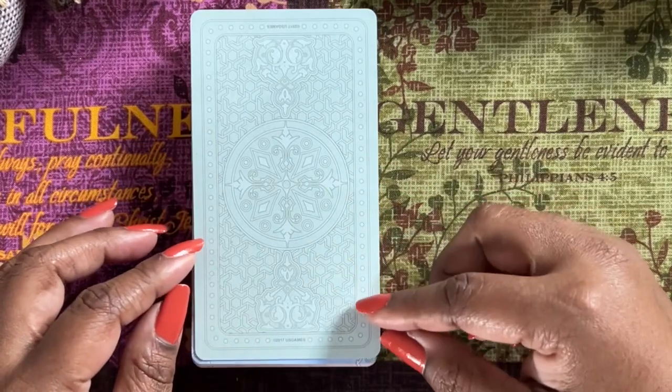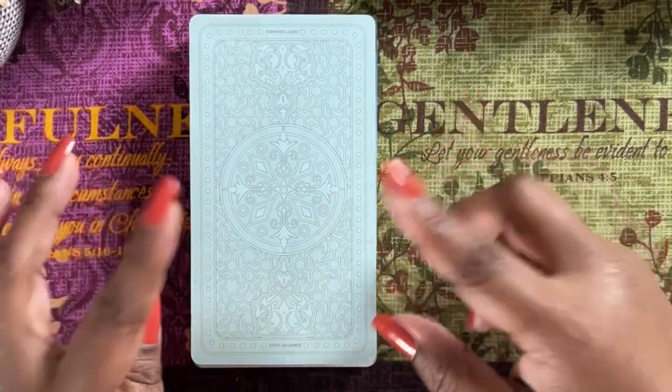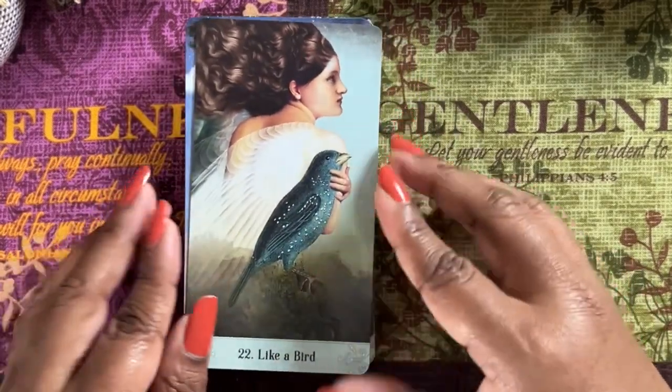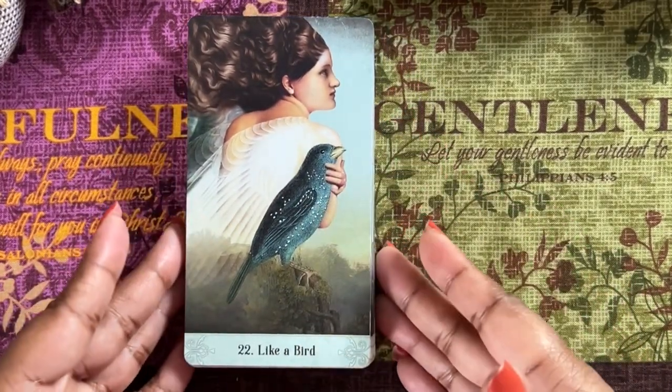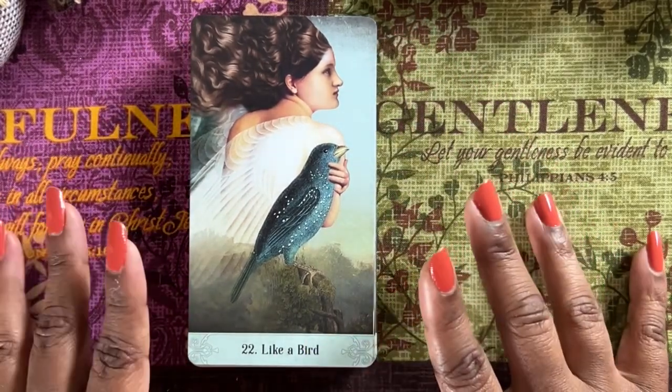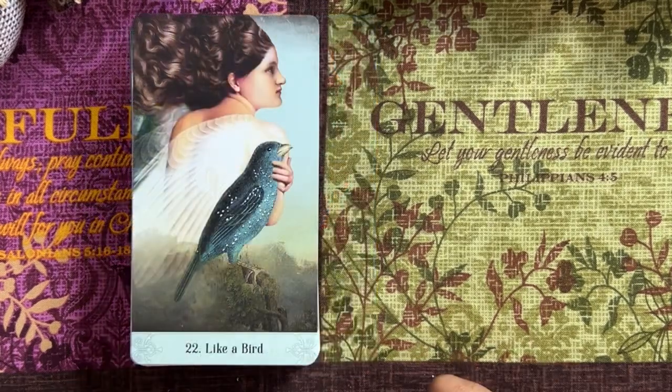So these are the backs of the cards, and I'm pretty sure these are reversible. I did try mixing in reversals and I didn't seem to have any issues with that. Sometimes I think something's reversible and it's not, but it looks reversible to me. I didn't put them in order because I don't feel like they need to be. So let's take a quick flip through of the cards.